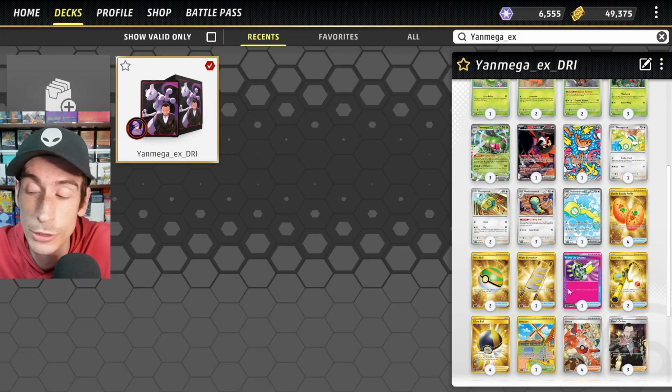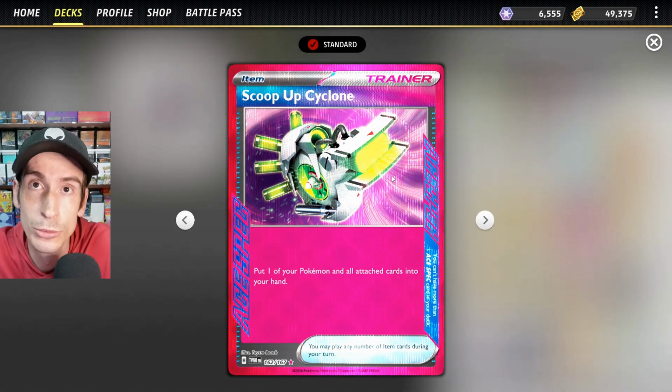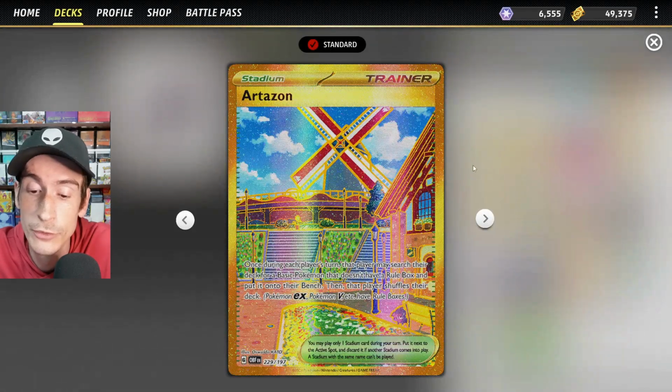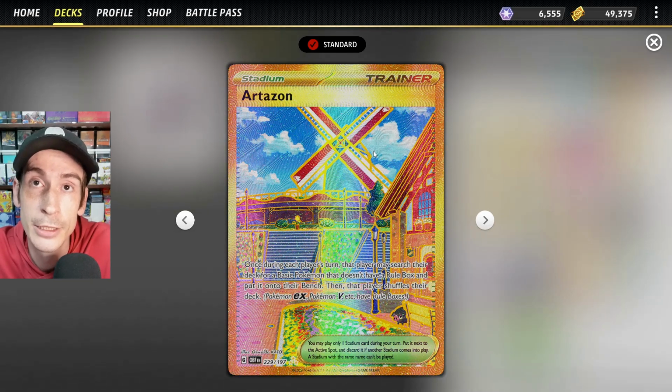And then moving on to the trainer cards, for our Ace Spec, we do have the Scoop Up Cyclone where we can put 1 Pokemon and all attached cards back into our hand. And then for our Stadium cards, we just run the 1 copy of this Artazon where once during each player's turn, they can search their deck for a basic Pokemon with no rule box and put it onto their bench.